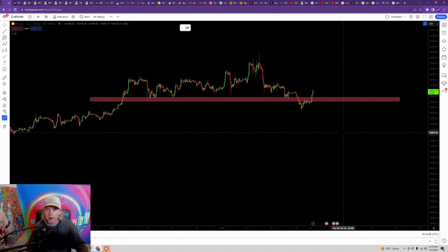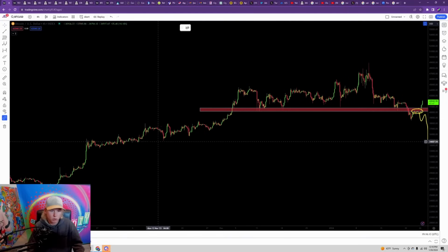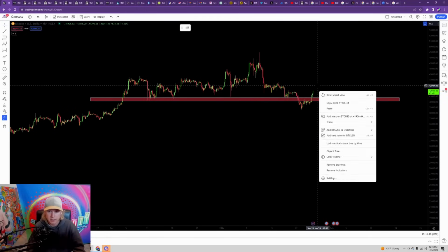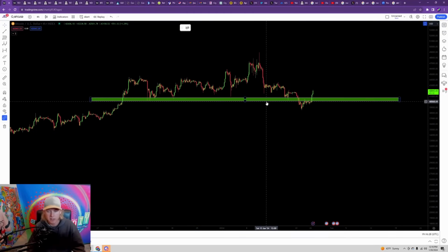Alrighty guys, here we are to start off today's video, taking a look at Bitcoin, and as you guys can see, yesterday we were consolidating back below this resistance. The last few days we've been consolidating below it, wondering whether this was going to act as a resistance before we fall lower to some of these lower support levels down in here, or whether we were going to be able to actually recapture this level and come back into support. And as you guys can see, the market bounced, we've broken back above, and this is most likely going to end up acting as support once again.